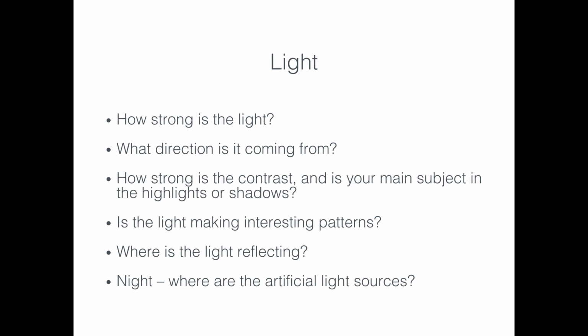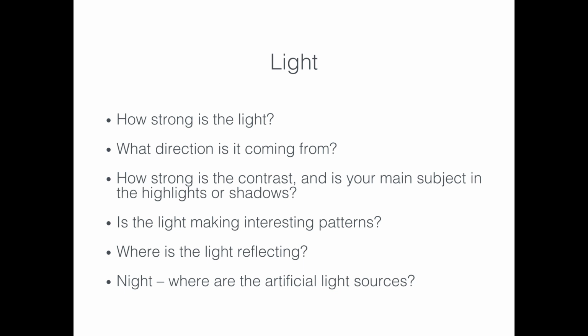Is it a sunny day? Is there direct contrasty light where there's bright light and harsh and dark shadows? Is it an overcast day? What direction is the light coming from? Is it hitting your subject and making that subject very colorful and well exposed? Or is the light coming from behind them and making them a little dark and hazy and having this kind of interesting look, but you don't necessarily have that pop that you have when the sun is hitting them directly?